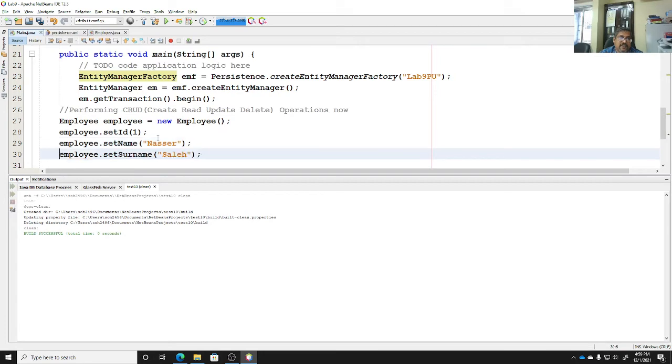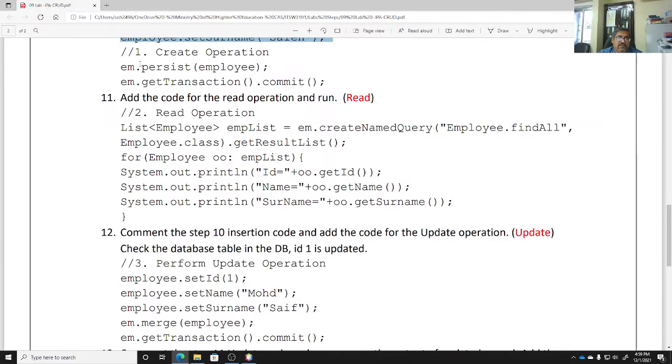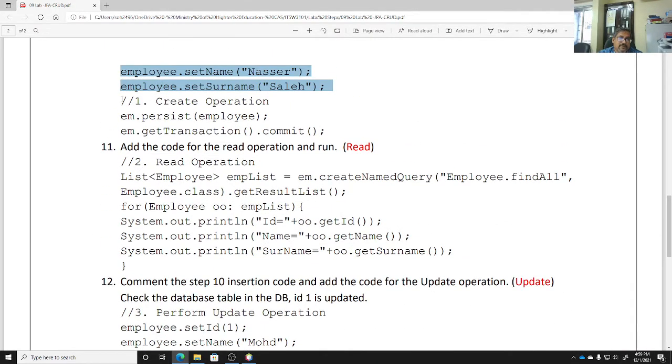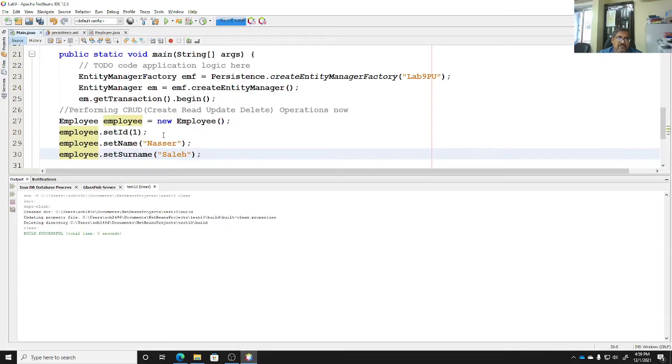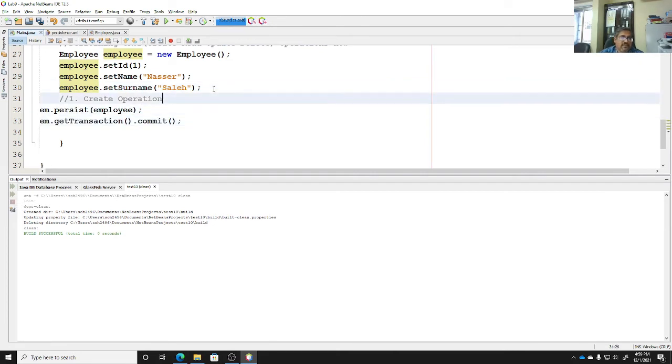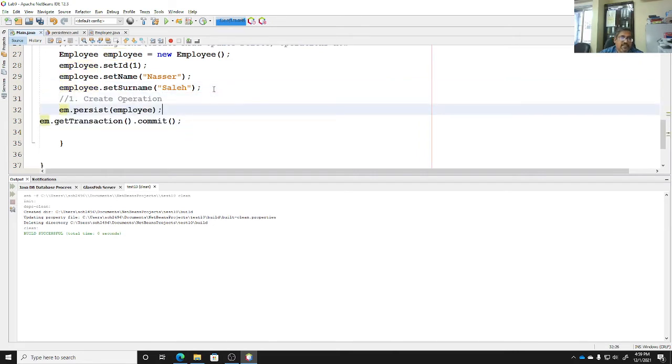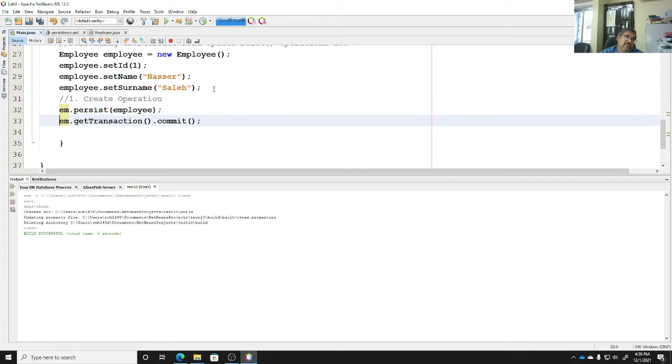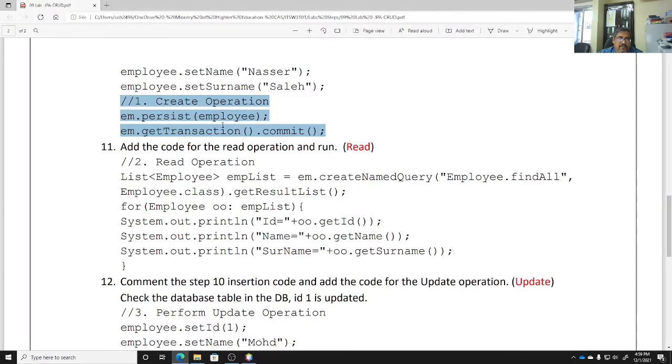Surname is Salah. Now after that, how to perform the create operation? Just call the method persist: em, the entity manager object, dot persist, employee object. Then immediately it will update the data in the table, Nasser Salah. Okay, done.